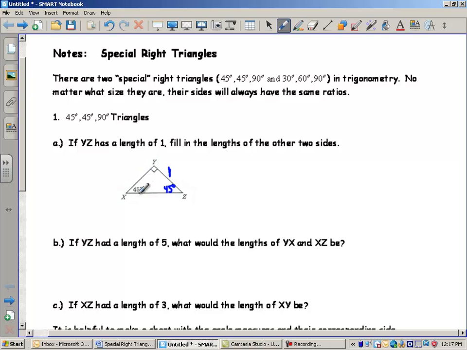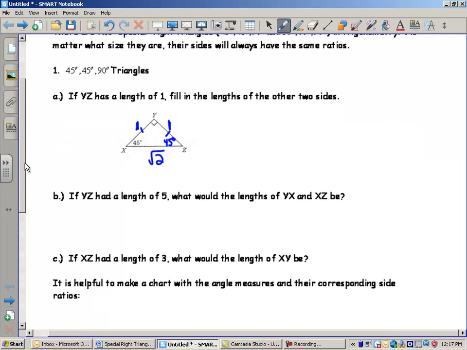If you have two angles that are equal in a right triangle, then the other sides have to be equal to each other. So that means that XY has to also be 1. So this is isosceles. They're both across from 45-degree angles. Therefore, they have to be equal to each other. You can use the Pythagorean theorem, or you can remember from geometry that once you do a squared plus b squared equals c squared, you will get that the hypotenuse, and remember that's that fancy long word for the side that's across from the 90-degree angle, works out to be square root of 2. And so that's the ratio of those three sides. 1, 1, square root of 2.